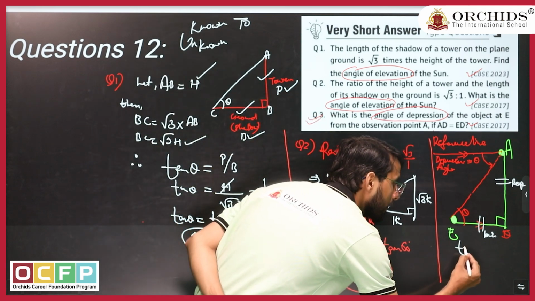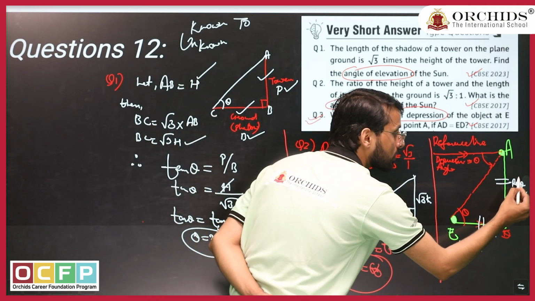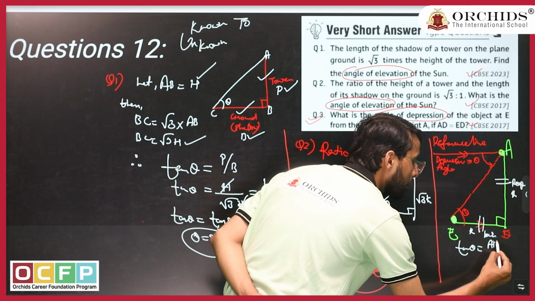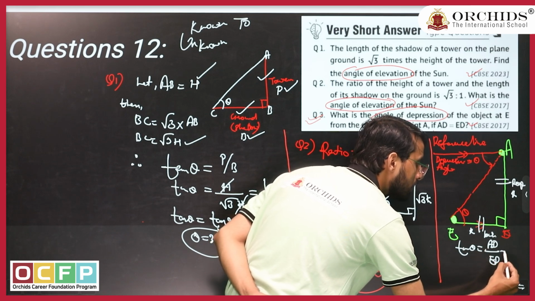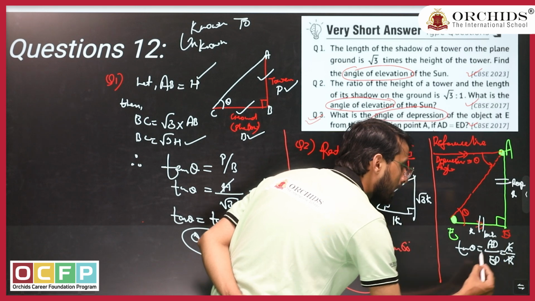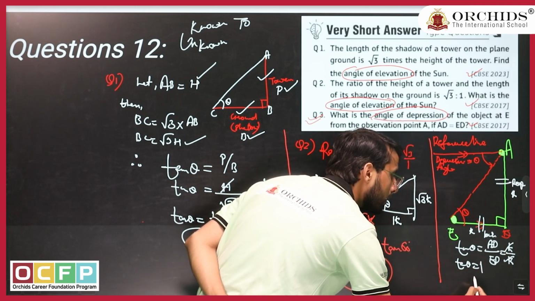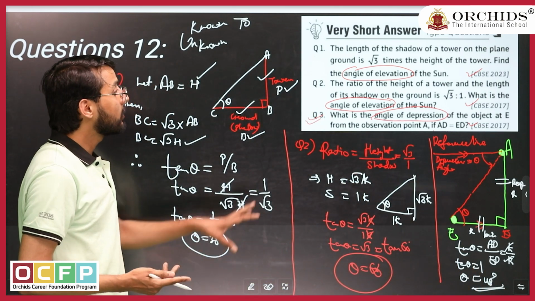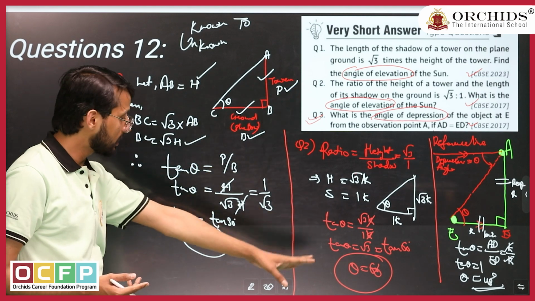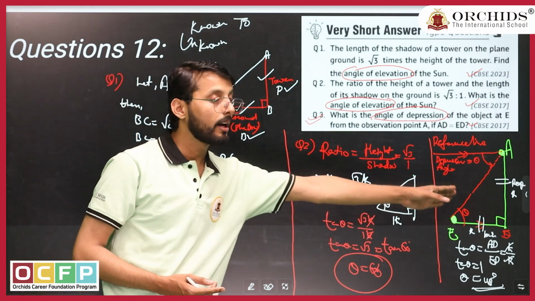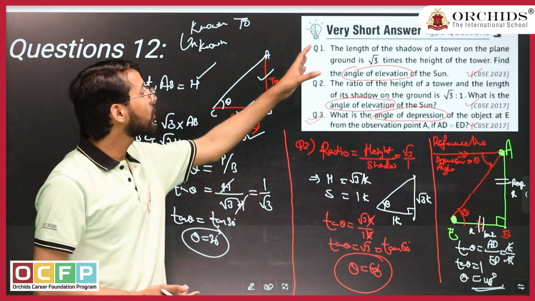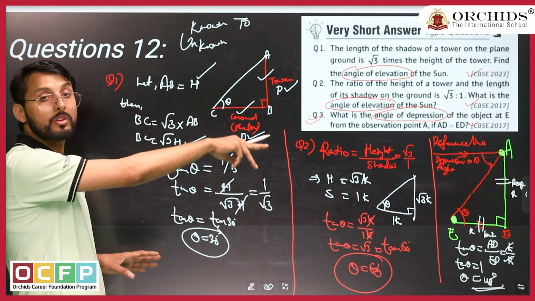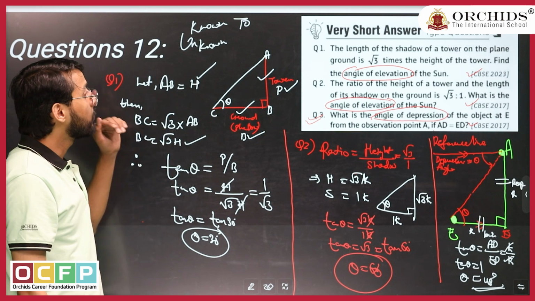So what can I write? Tan theta is equal to, suppose this is k, so this should also be k because both are equal. So AD by ED, which is k by k, and k cancels, so we get tan theta equals 1, which is nothing but theta equals 45 degree. You can see the same set of question, theta, theta, theta, here elevated, and the depression angle of theta. Similar questions they are asking continuously, every year they are asking. So just brush up this concept of finding the elevated angle, and we will move to the next part.